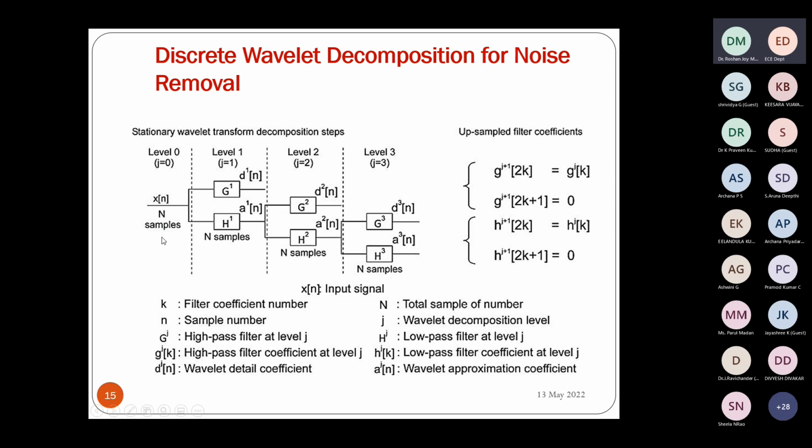This way we can decompose. We have the original ECG signal having a number of samples, which is decomposed into two subbands. Subband means frequency bands. The original signal will have all the frequencies present, and the original band of frequencies is divided into two bands. We call them subbands. One of them is the high pass filter, another is the low pass filter. The upper one, G, is the low pass filter, and H is the high pass filter.